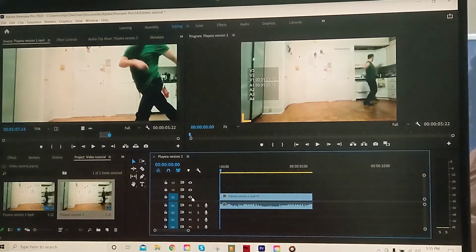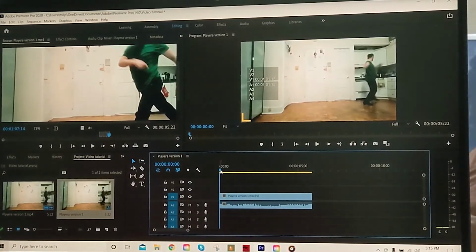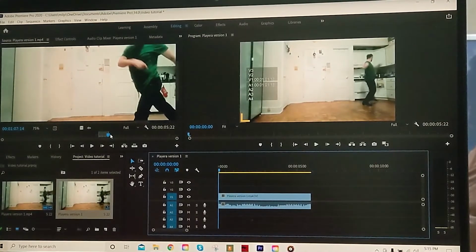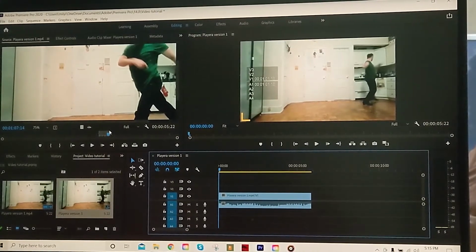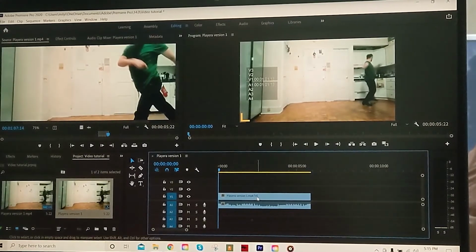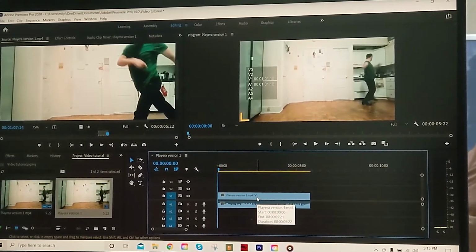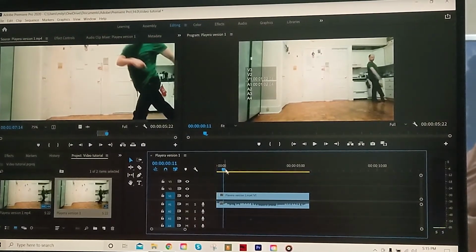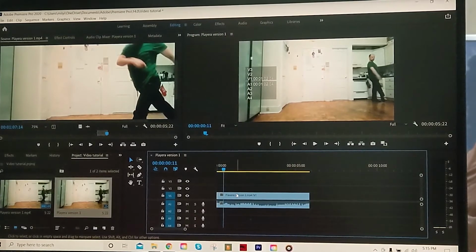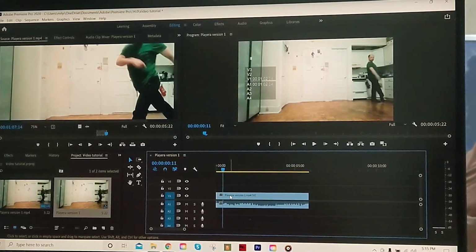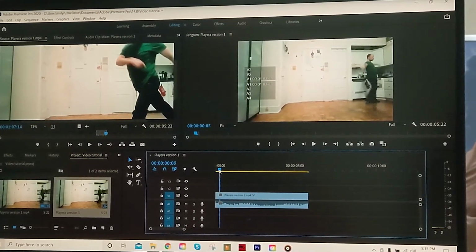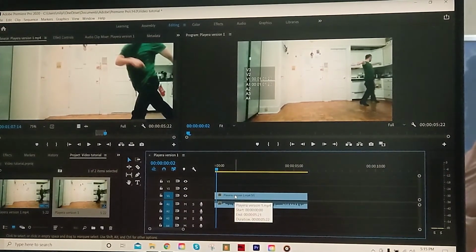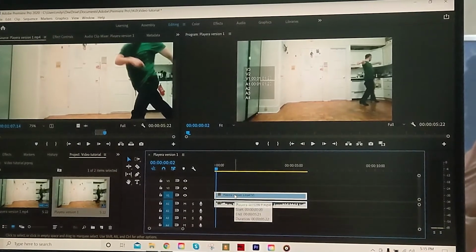And then you can make selections by using I for India to start the selection and O for Omega to end the selection, and then you drag that selection to your timeline. Once it appears on a timeline, select a cursor. With the cursor, select a place where you would like the transition or position to start, and click also to select the scene that you're working on.